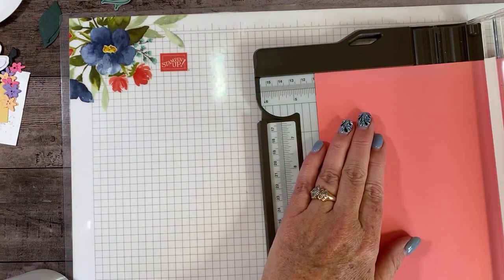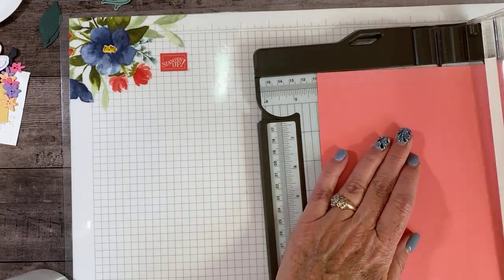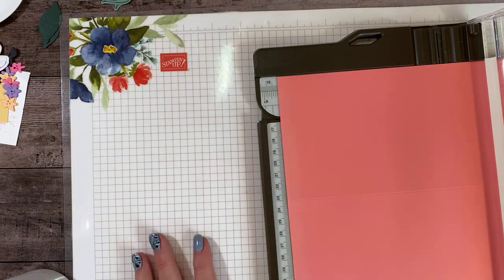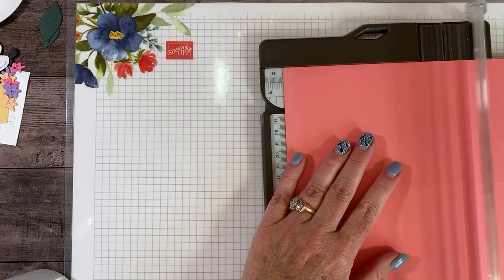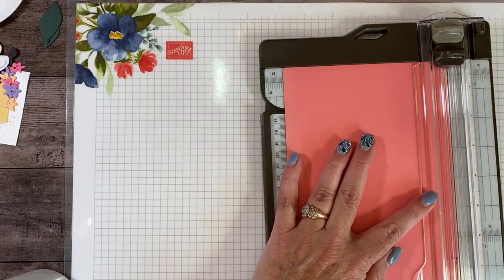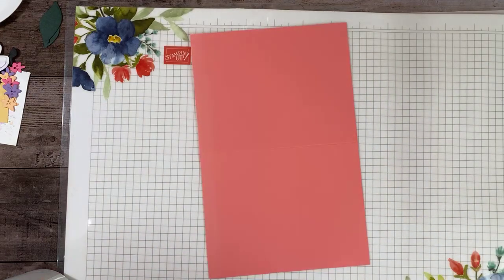Okay, so I'm going to score this. This is Flirty Flamingo. I'm going to score this at 4 1/4 and then cut it at 5 1/2 so that I will have 2 card bases in one go. Okay, I'll set that aside. So we've got Flirty Flamingo card base.